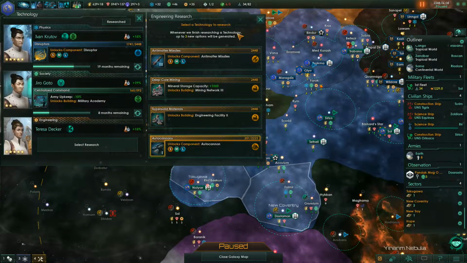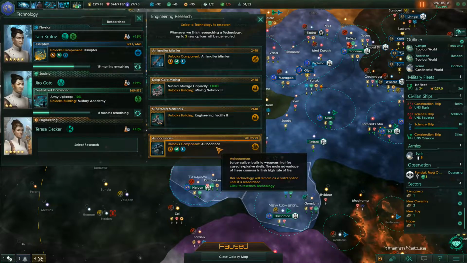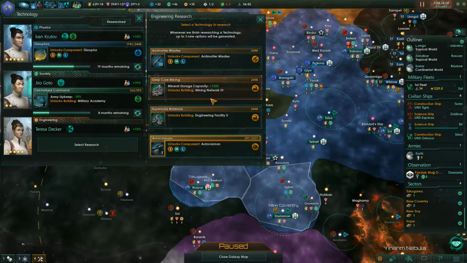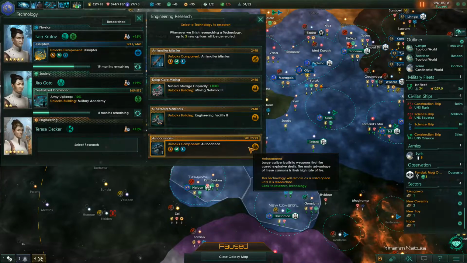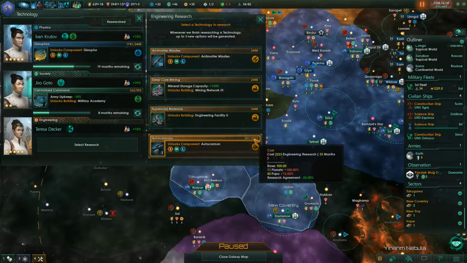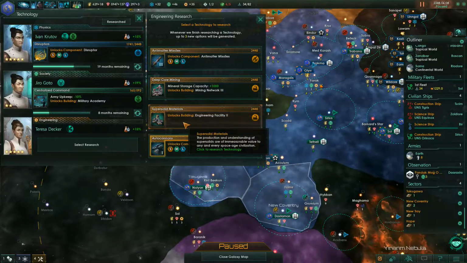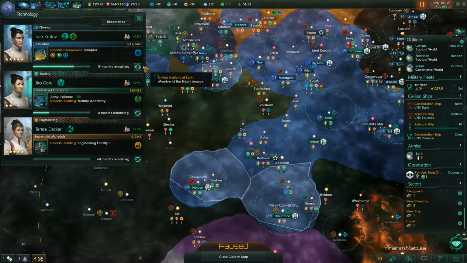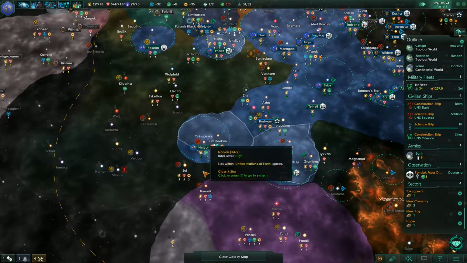But what do we want to give you next? We could unlock the engineering facility. We could work on the autocannon. Mineral storage capacity and mining network 3. Antimatter missiles. All of these are quite long research projects. 60 months, 60 months, 60 months, and 55 months. Interesting. Additional engineering research wouldn't be terrible. Yeah, I guess we're going to work on that. Just keep going with that.